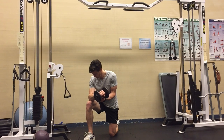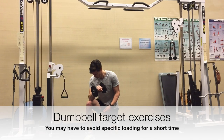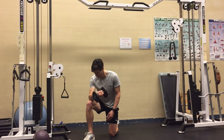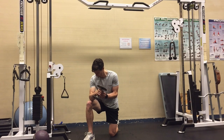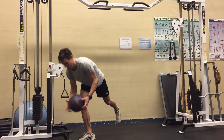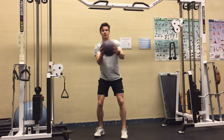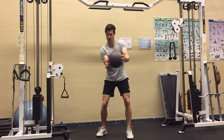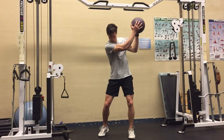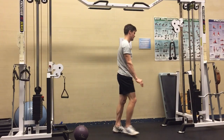Another variation of these exercises is using a dumbbell. It depends on what equipment you have available to you, and one may just be easier than the other. We want to find a place where you're loading the tendon with success, so we put a plan in place, see how you respond, and then make the necessary changes. Notice I'm doing it in a variety of different directions — depending on where things are sore, we can get creative. From there, we may use a light med ball or a light jug of milk and just get you moving through range, finding a pattern where it's comfortable so you're putting a little stress on the elbow but not so much that it creates pain and makes things worse the next day.